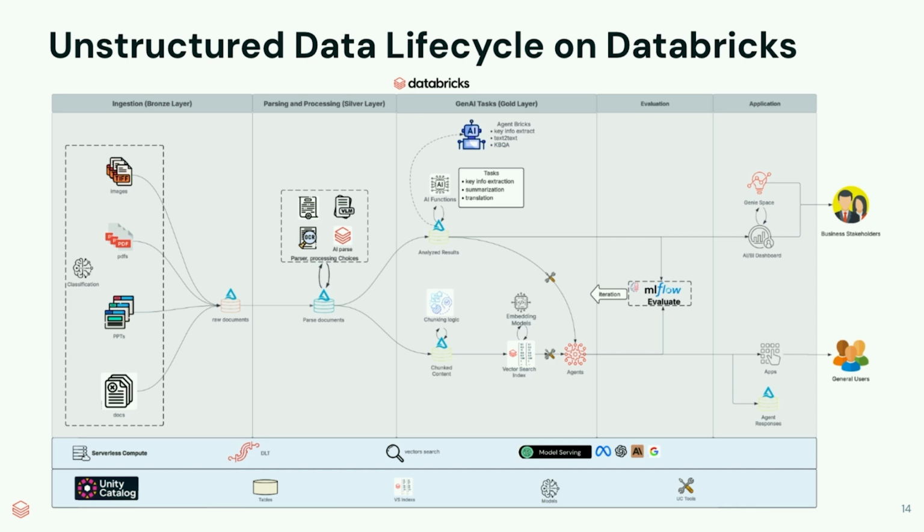Starting from the left, you can have multiple types of unstructured data being ingested in raw format. There's a little model here in that box, where potentially you want to have some intelligence ahead of time to triage the type of document. If you do have metadata available, you can potentially classify it and determine which task or which stream you want to go to. That's the beginning. In the bronze layer, you have those raw data ingested into the bronze table.